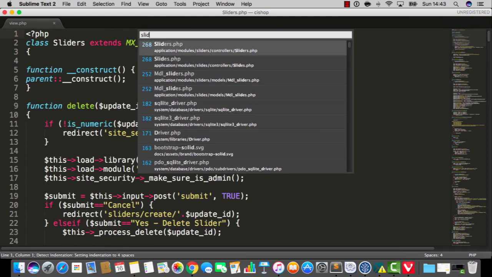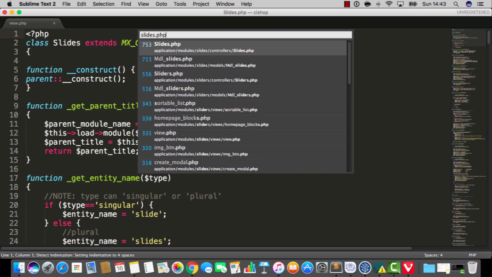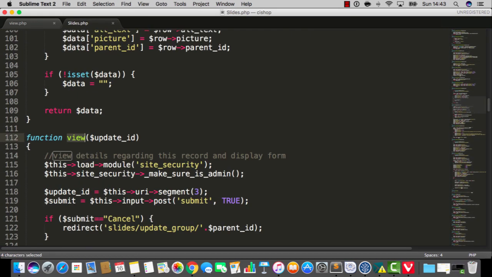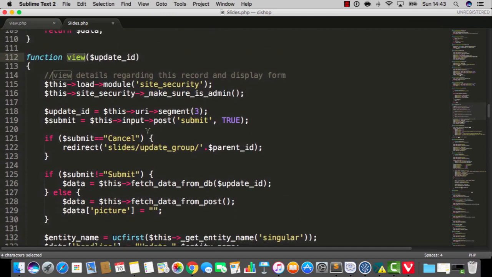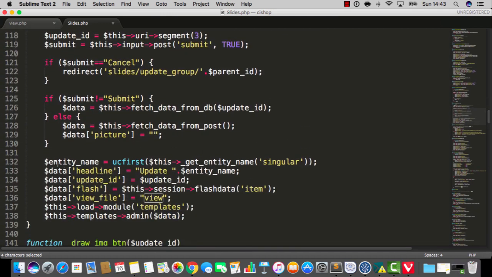Now let's make sure we pass the entity name into this thing. So if we look at view, we actually don't have the, oh, there we go, entity name is there. So that's good.